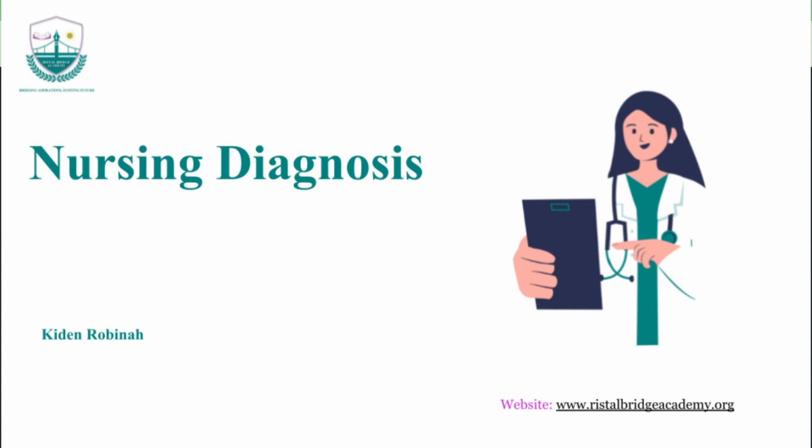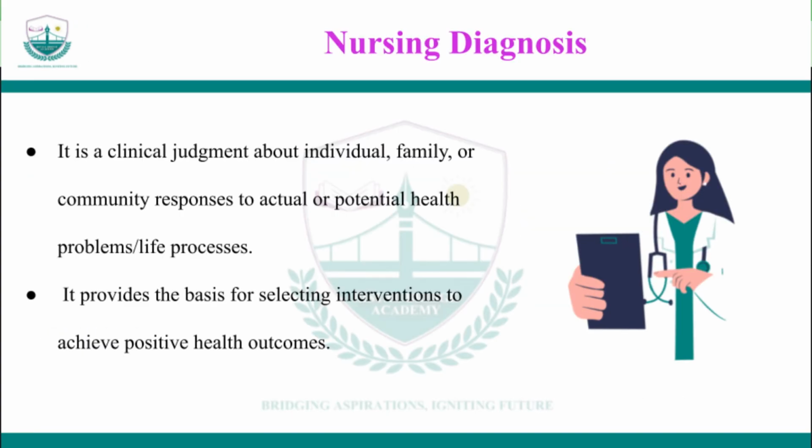Then nursing diagnosis, we are moving to now nursing diagnosis. We are finished with the assessment. So second step in nursing process is the nursing diagnosis. Nursing diagnosis is a clinical judgment about a patient's problems or life processes. It provides the basis for selecting nursing interventions to achieve positive patient outcomes.